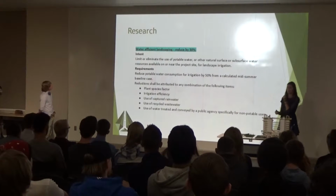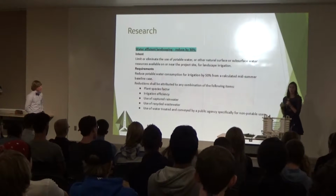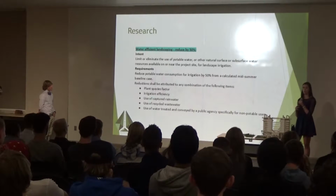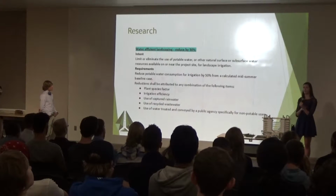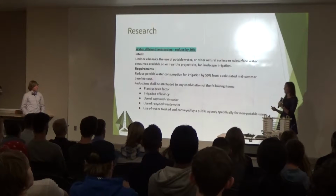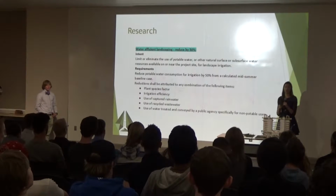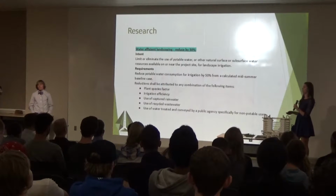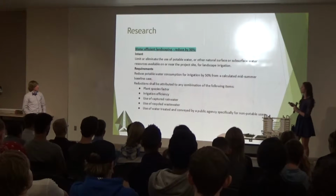Okay, so this example is about potable water. I don't know very much about potable water in resorts, so I probably need a couple more months of research in order to figure out if we can get this point. But I'm confident that if we had a couple more months, we could possibly get these points, but we only included green points in our final total, so the 41 and 43.